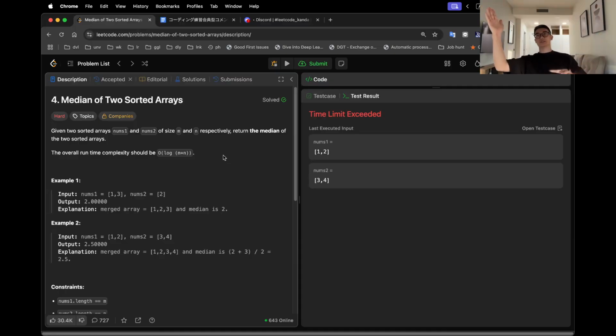We want to increase the number of items that we select from the first array, decreasing the number of items that we select from the second array. So that is the overall very high level explanation of this first approach.